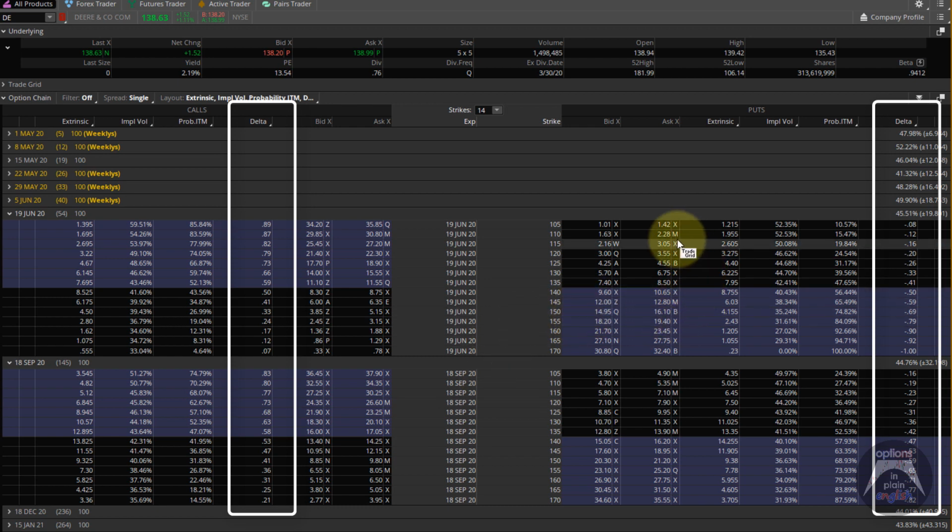And the same thing happens for puts. Let's take a look at an example. Here, the 170 put, remember, the stock is trading at 138. The 170 put is trading at this price, but the important thing is the delta is minus 1. But for September, the delta is actually minus 0.82. So it's not yet short stock. It's only 82% of short stock. So you can see how different it is between the different months and the different expirations.